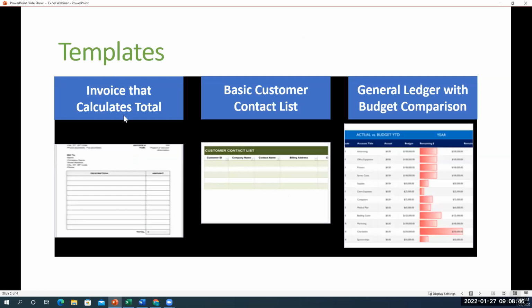I wanted to list the three templates on a slide here because I know you'll be getting the recording, and these are the exact names of the templates I'll be showing you. So if you want to reference them later, you can, and I'll show you how to search for them by name as we go.